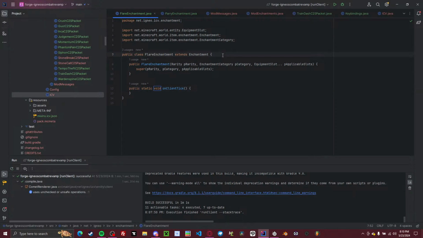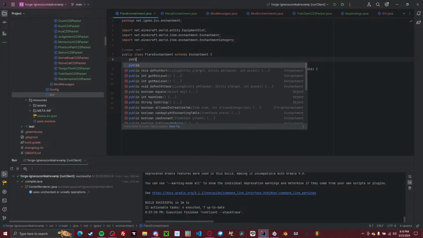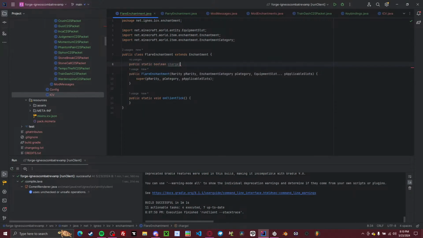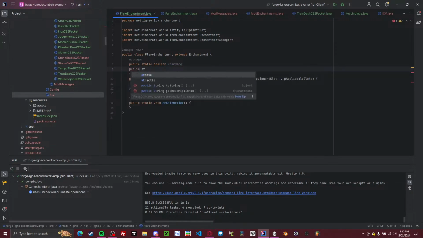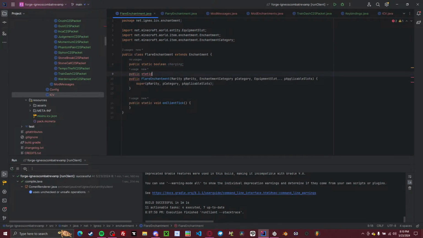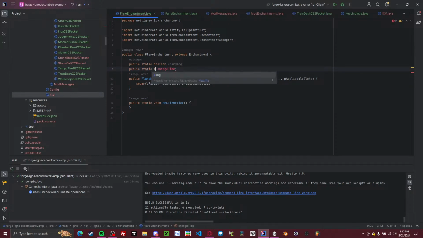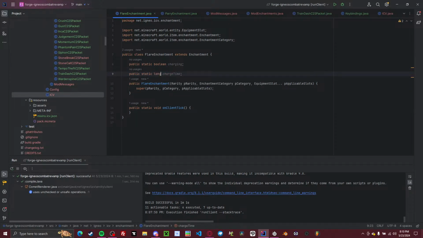We're going to want a public static boolean charging, public static boolean charge time. And you're not a boolean, you're a long. There.